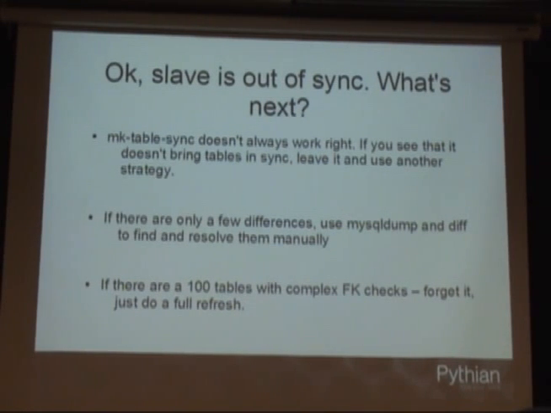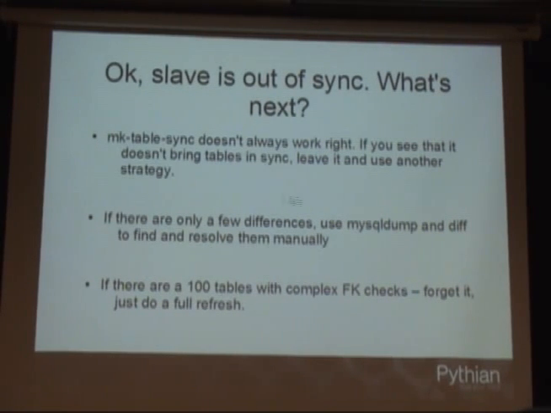If you have 100 tables with complex foreign key checks, this is another thing. Sometimes you'll find a table doesn't have the data and you try to insert it, but you can't because there's a foreign key checking on it. Like, you tried to put it in a sales table, but this user doesn't exist, so you have to go to the user table and do that. We had a client with 7 levels of these foreign keys, and when the seventh generation child had to be inserted, we said forget it. When we saw there were 100 of these seventh generation children, we weren't going to fuss with every single one, and then get their parents and their parents and their parents.